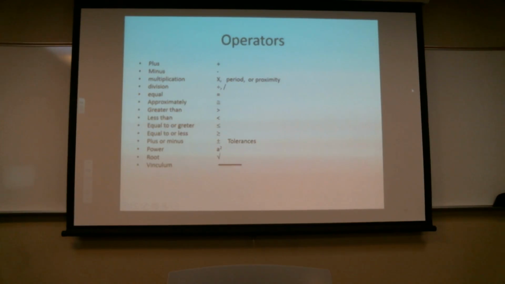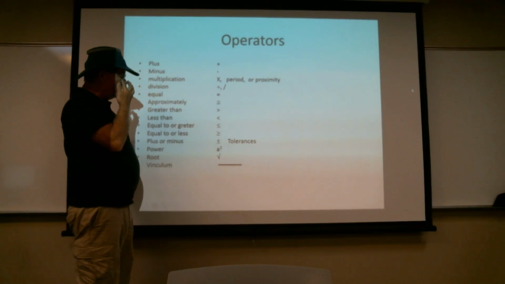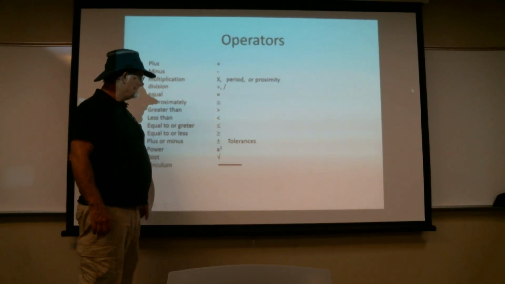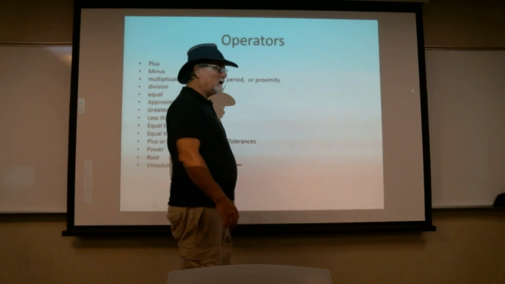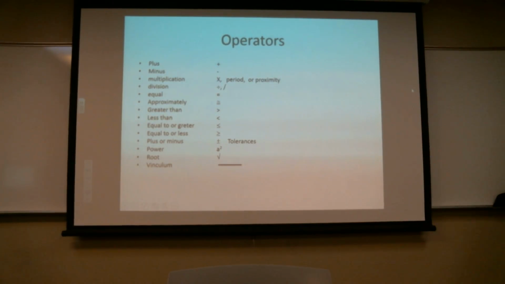You guys remember all that. Then you remember all the operators, right? Most of these are pretty straightforward. A couple that you may not have used too often. One of them that's kind of useful are these guys right here, plus or minus, or equal to, less than. Plus or minus is very common in specifications. Typically, they'll say like 0.250 plus or minus 10 thousandths.